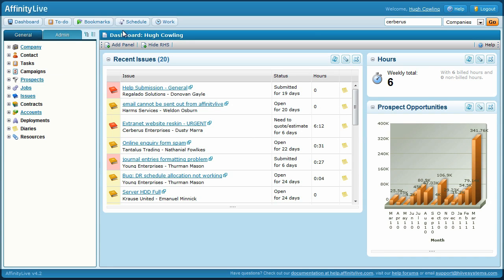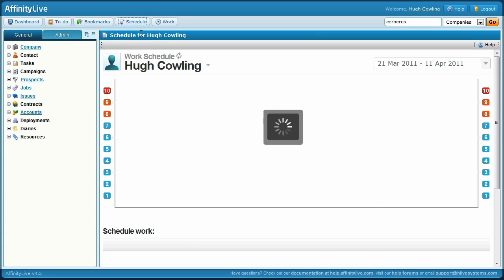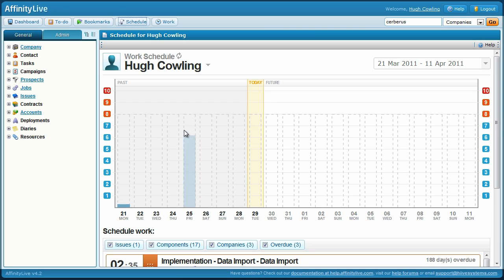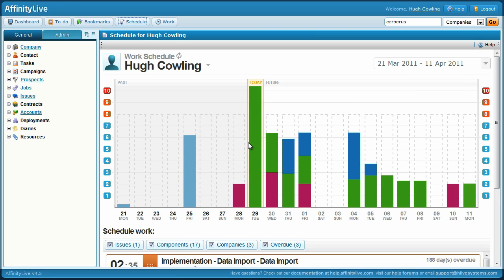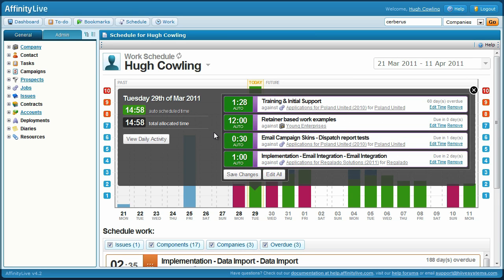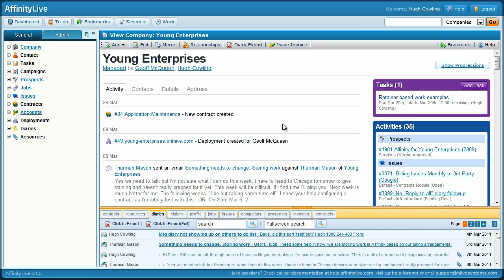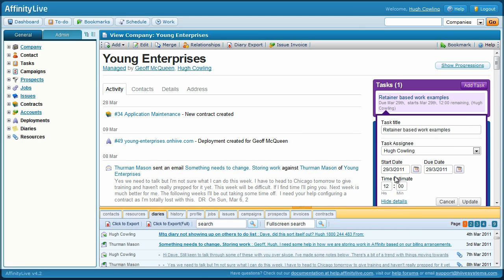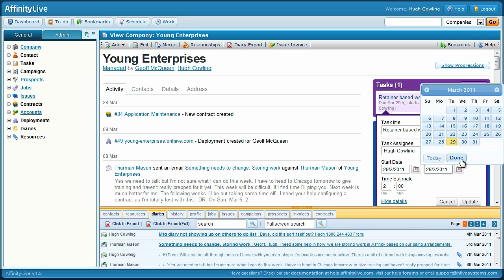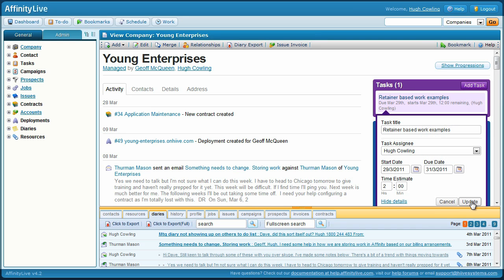A user's tasks across all of the projects they're involved with is combined with their own calendar to present a single view of their utilization. When deadlines change or staff are reassigned, their schedules are updated automatically and instantly. More than a management forecasting tool, AffinityLive's ability to visualize and forecast the staff member's schedule means it can be used to improve their own productivity.